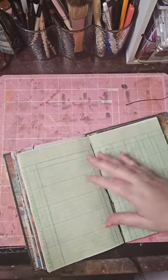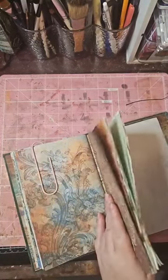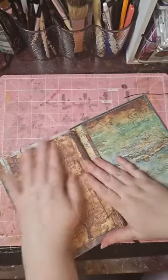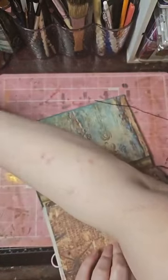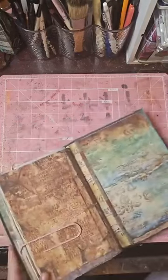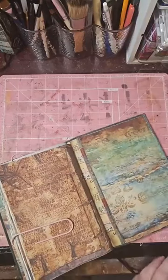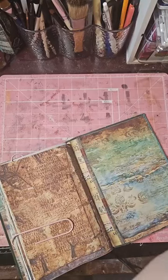And then, Friday, we're going to move on to my Paris journal. So I want to get that one together before I take a summer break. So I'm super excited for that. And I'm just going to go ahead and go this way, guys, and just put a clip here for now. And there we go. So we've got signature 4 and signature 5. All right.